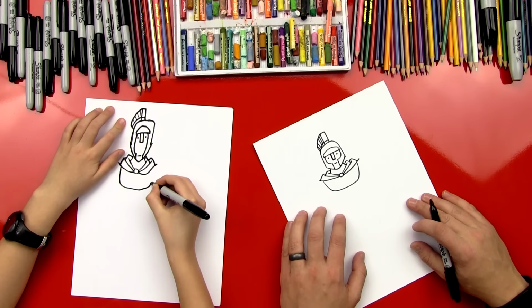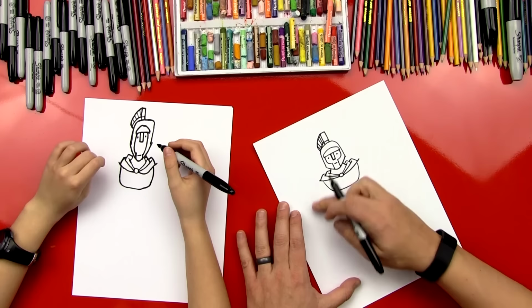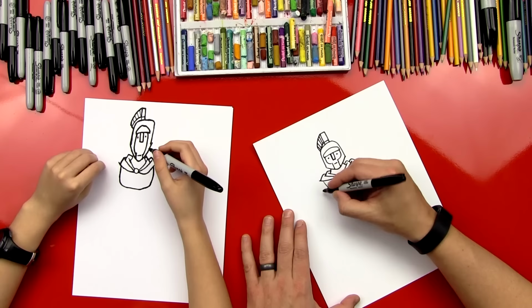Good job. Okay, now let's do a shield. We're going to draw a big shield over here on the right, and it's going to be an oval shape. This one's going to be a circle, but because it's tipped, it's going to look a little squished, like an oval, or an ellipse, and it's called foreshortened.